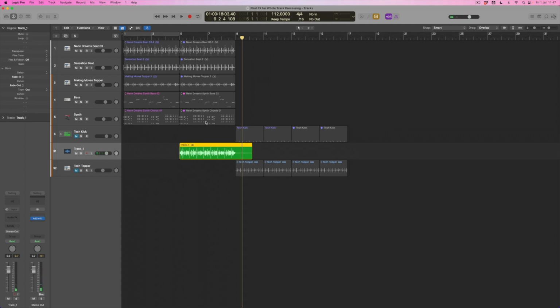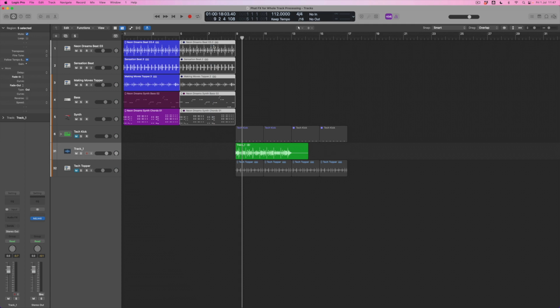Okay, so what next? Well, I'm going to unsolo that, and I'm going to move it back into this section here. This is where I want to start breaking my track up and doing interesting things with it. By default, because I selected this option at the bounce in place stage, all of the original parts have been muted up to that point. So I'm going to just reinstate them so I've got my first 8 bars back. So I've now got all of the tune that I had before, and now I've got a chopped up version of it playing from bar 9 onwards.